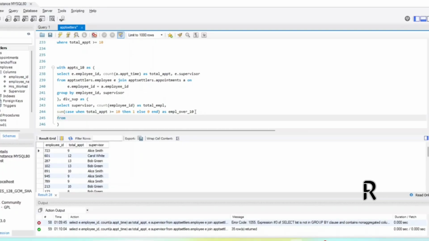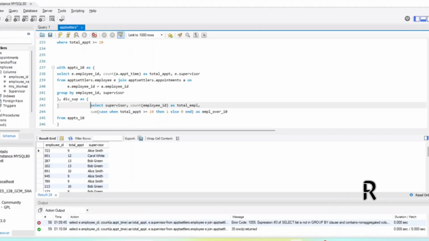From, just copy so I don't make any mistake. Let me put the indentation in here so we can read it. Okay.